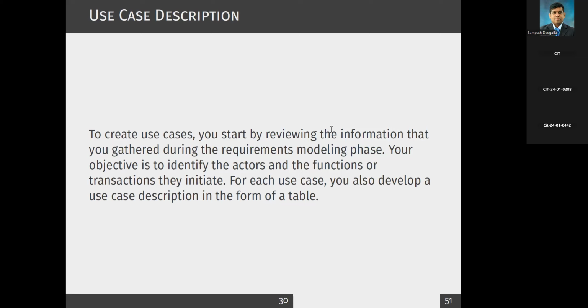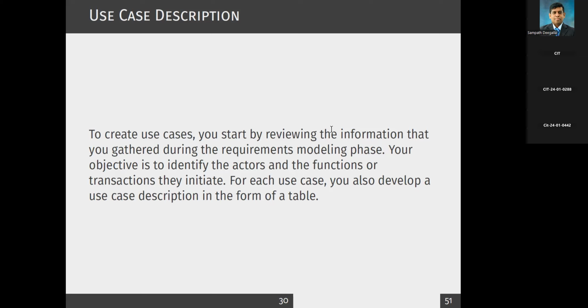In any information system, we need to identify the users and their functions. For example, lecturers can submit results to the information system. So submit result is a use case, and the actor involved is the lecturer, right?